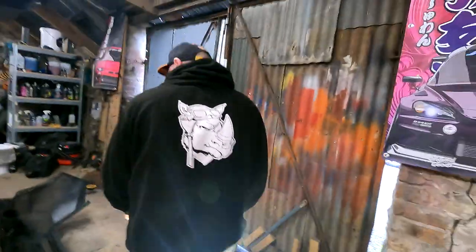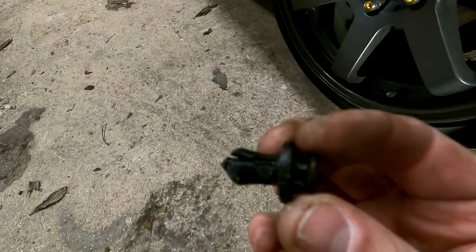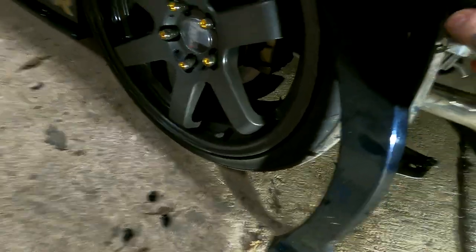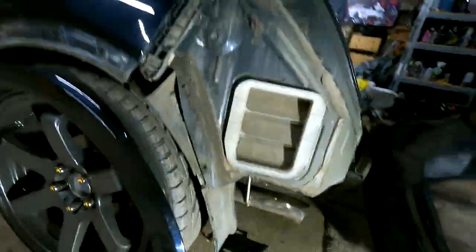Well, I'll tell you what, I am very pleased to see, because I've never had this bumper off, how clean it all is. Yeah, the crash bar's all good. It's all solid. These are the little clips everybody that works on cars knows, with the bit that you push in, and then that's all that's holding underneath, and there's a little one in there as well. So that tool is a godsend for those, because you hook it in like so, and then pop it out, jobs are bloody good.